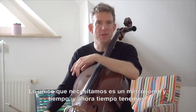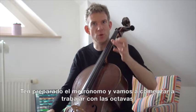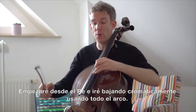The only thing that you'll need is a metronome and time, and there's no shortage of time. So get that metronome ready. We're going to start with working on the frame, which is the octave. And we're going to start on the D and then work our way down chromatically using the whole bow.